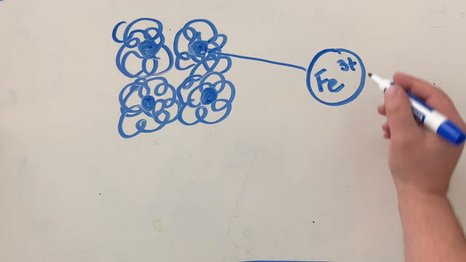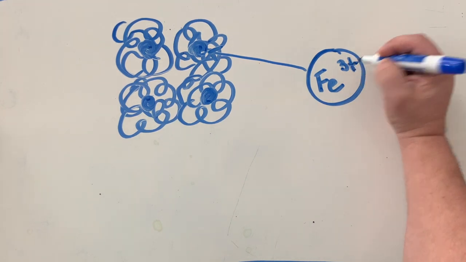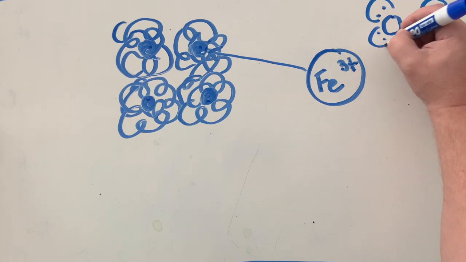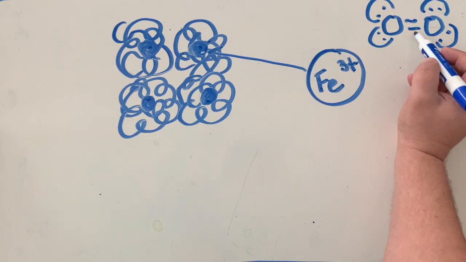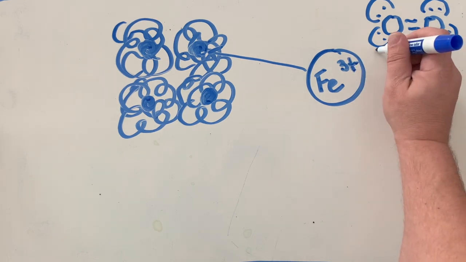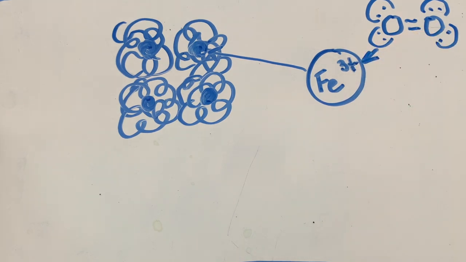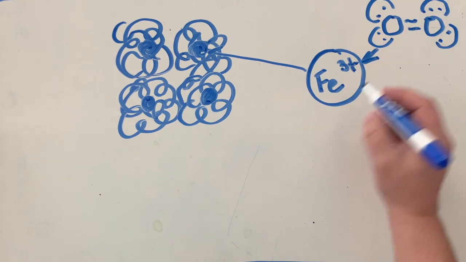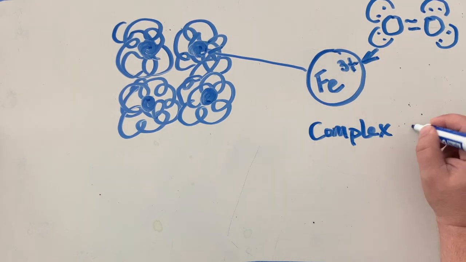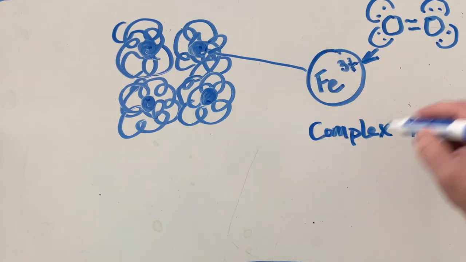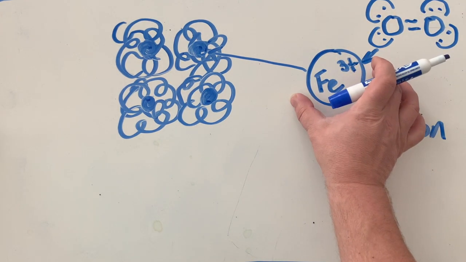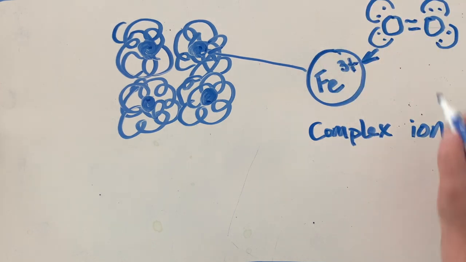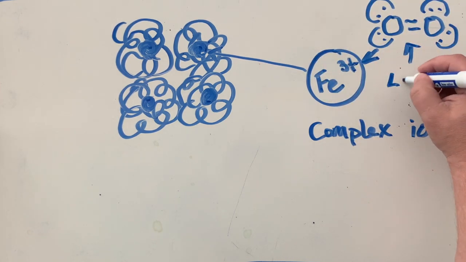There's 4 of them. Iron 3 is very positively charged, but oxygen gas is quite electronegative. So there's an attraction between the oxygen and the iron 3. So this will actually come in and it'll stick to the iron. When a chemical sticks to an ion, we call it a complex ion. It doesn't form a crystal. It just takes the ion that we have here and attaches pieces to it. And these pieces are called ligands.